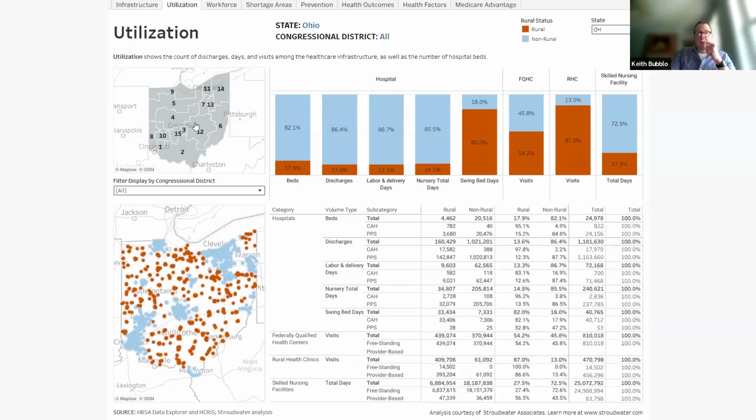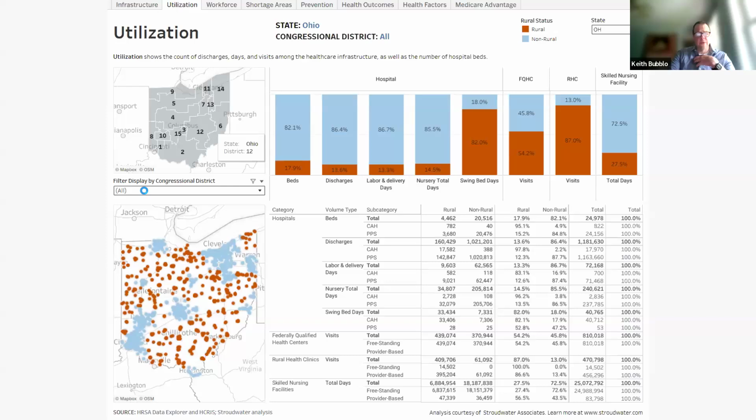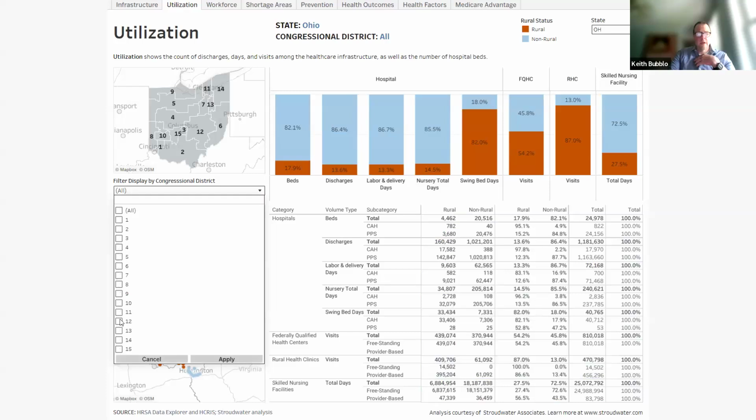And your congressional district filter is here. It allows you to select. If you don't know where your district is and the map is a little tight, sometimes it is in some of these larger states, you can use this drop-down filter, which will do the same thing by just showing the list of the districts there. It's a little bit easier.